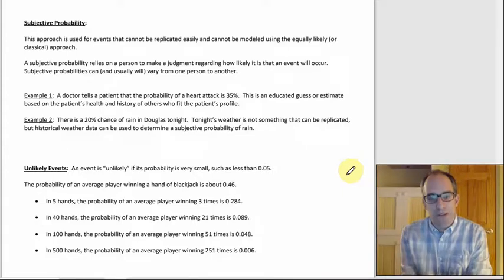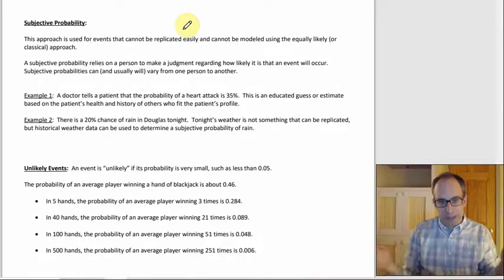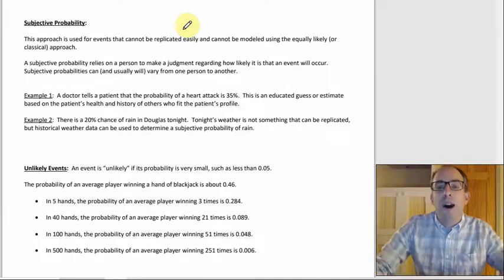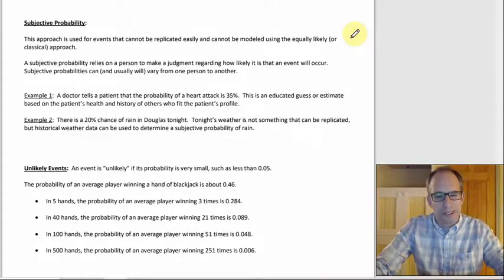So that's where subjective probability comes in, for events that can't be replicated easily. So weather would be one, right? You can't replicate the same day over and over and over again, like Groundhog Day, right? That's not a thing that we can have. Or Palm Springs. I guess I could update that movie reference a little bit. But then if you can't replicate the event, then you can't really use classical probability, and then how are you going to use the empirical probabilities either, right? You kind of need easy replication for that.